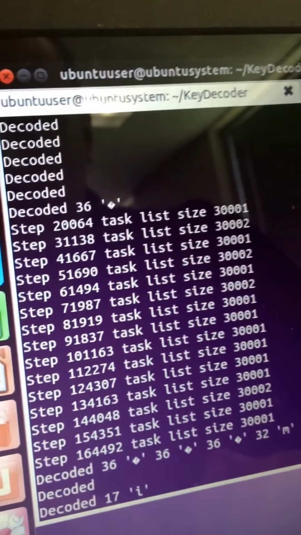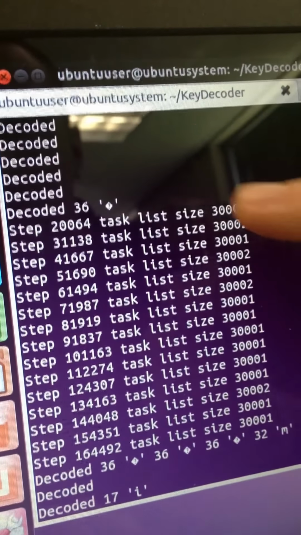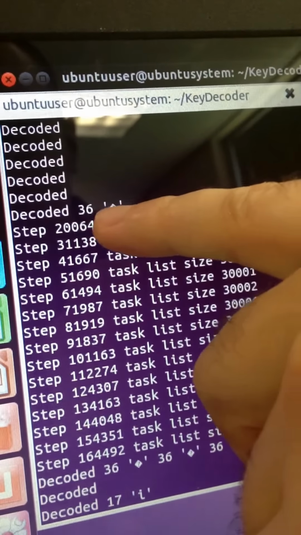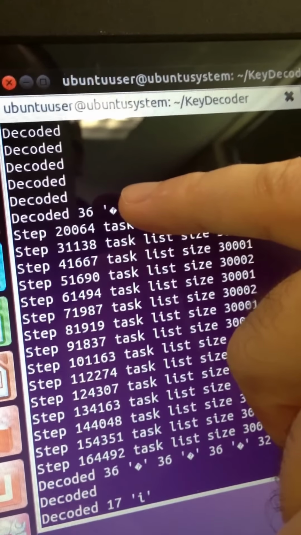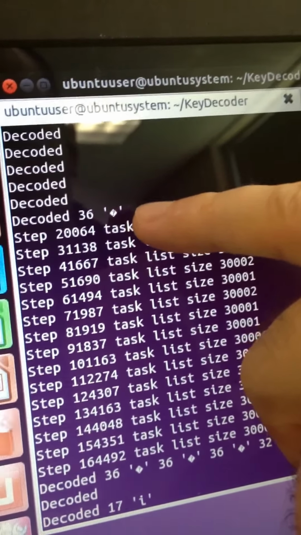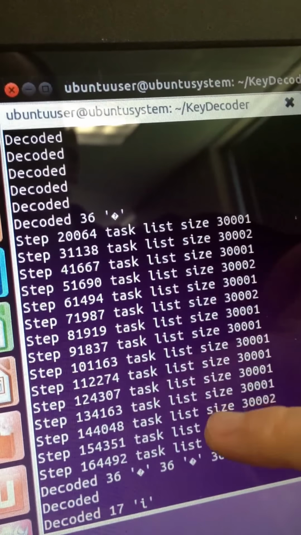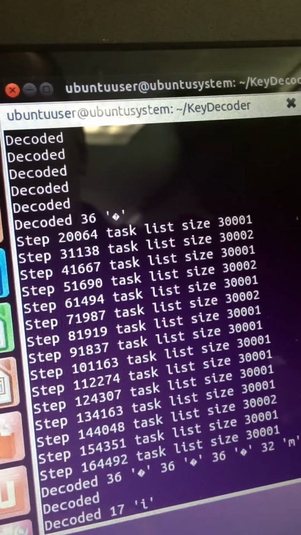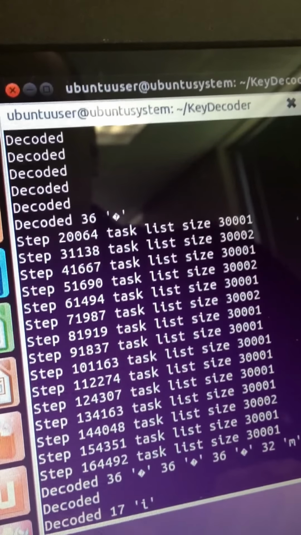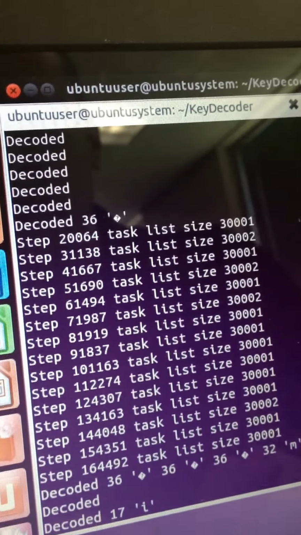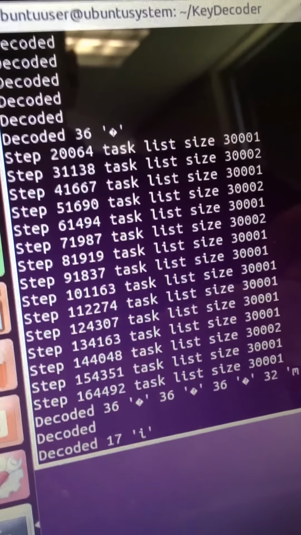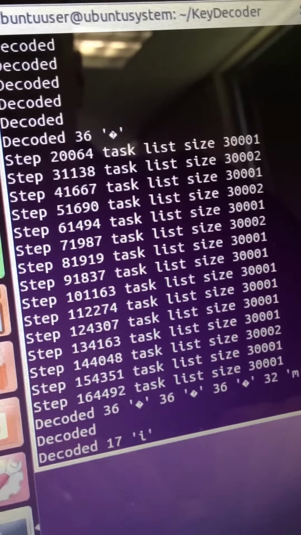Now this becomes a little bit interesting. What we see here is 36, and the character that is shown here is garbage because 36 actually corresponds to pressing the shift key. So what we have is basically shift has been pressed, and then as you can see there was a lot of decoding activity that basically this is just diagnostic output that says that it had to prune some states from the decoder because there was too much work. But in the end what it shows is that shift has been held for a while, and then M was pressed, and then shift was no longer held.